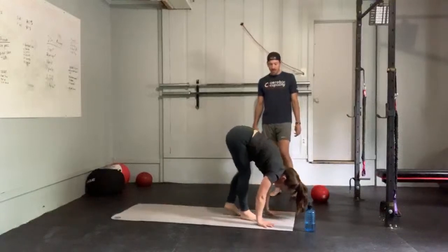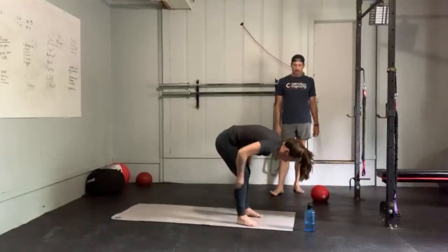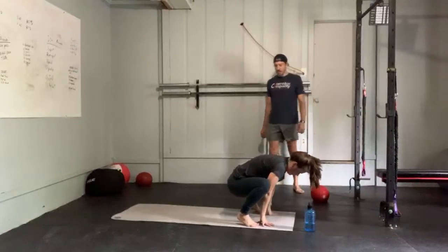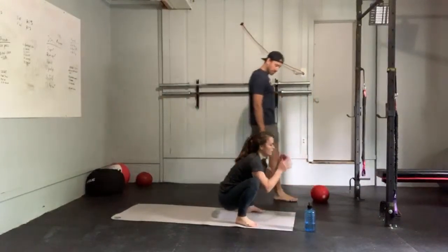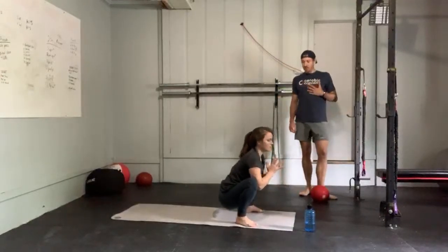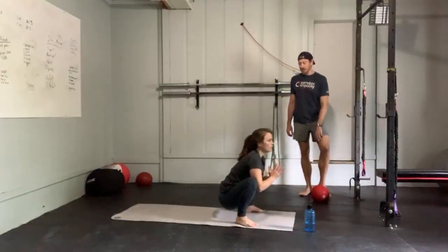And we'll come into Malasana squat. So we'll walk feet out wide on the mat, sink our hips down. The goal here is to have our heels on the mat. And work here to get as vertical as possible with your spine, stacking shoulders over hips.